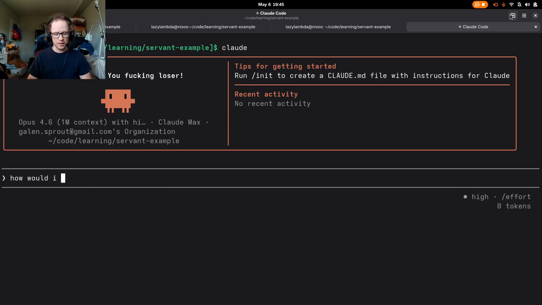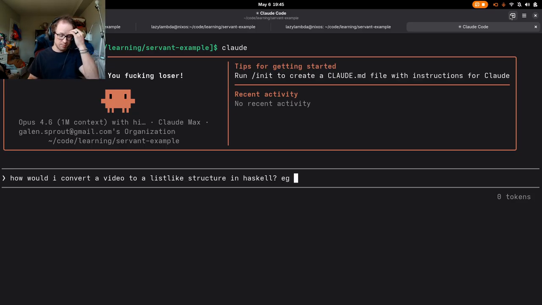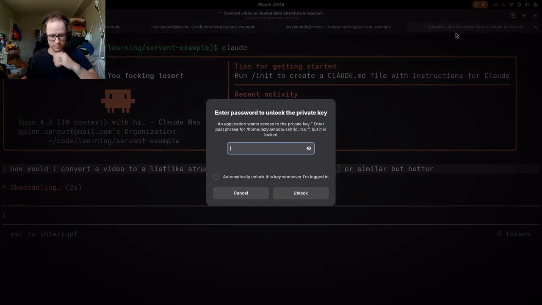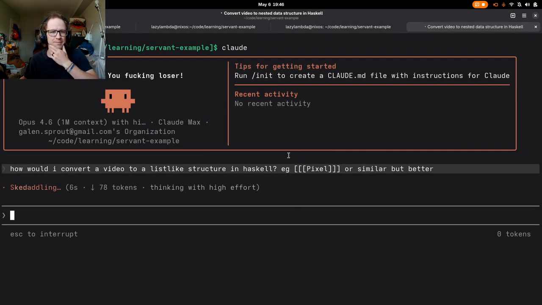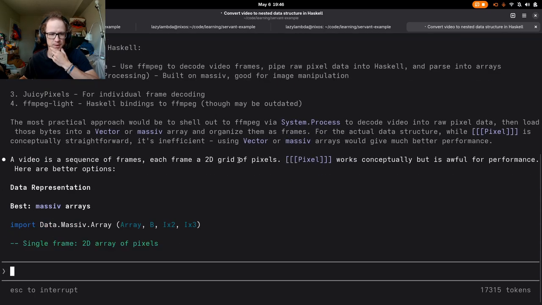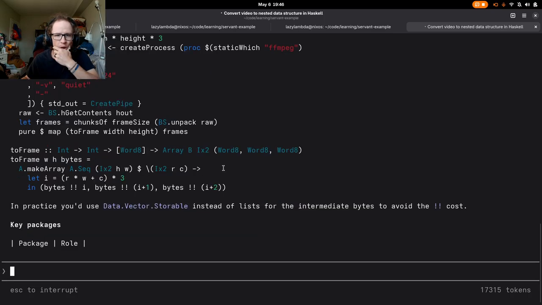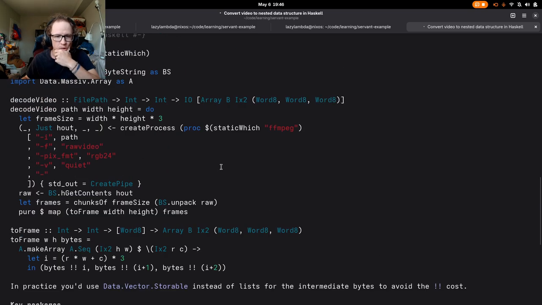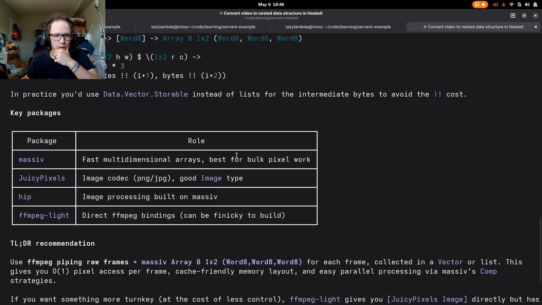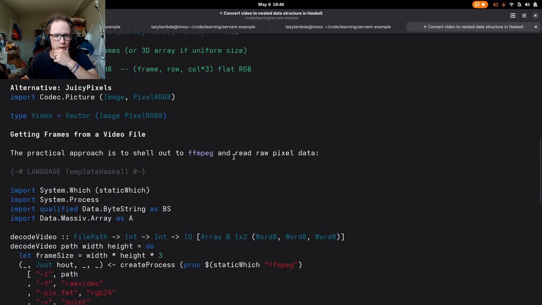How would I convert a video to a list-like structure in Haskell, e.g., you know, okay, fair enough.